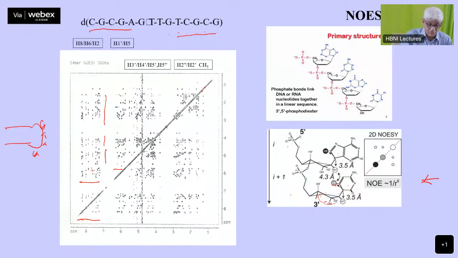So once you identify that, you know what is the sequence of the bases which are present in your DNA sequence. And from this base to the 1', you will see two peaks: base to 1' of its own sugar, and base to 1' of the sugar on the next side. Similarly, for these areas also you will see cross peaks. So a quantitative analysis of all of this is extremely critical for understanding the structure.